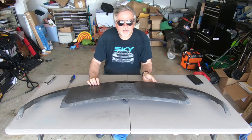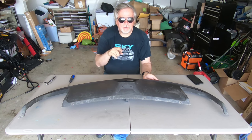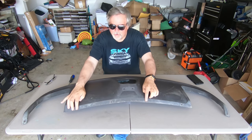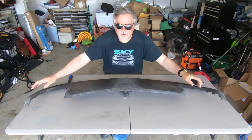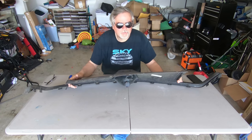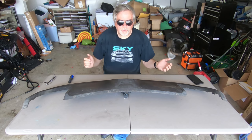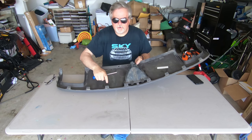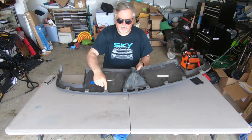You might be thinking, how in the world did he get that off there so easily? The trick is I really never put it completely back on whenever I swapped my exhaust, because I knew I was going to be taking it back off again. The only clips really holding it in were the ones in these four holes here, and then the side clips on the sides. I actually have other rivet clip holders there, and a couple of extra side ones I'm going to be putting back in whenever I get it all painted up. It's probably going to be a little more difficult when you're pulling yours off, especially if it's the first time. The key are these tabs here — when you pull those off from the actual back bumper part, they can be a little tight, so you might want to use a screwdriver to push those in a little bit to get them away from that hole.